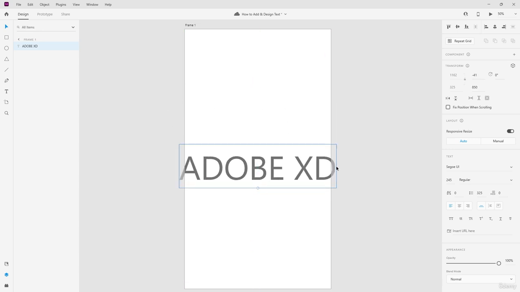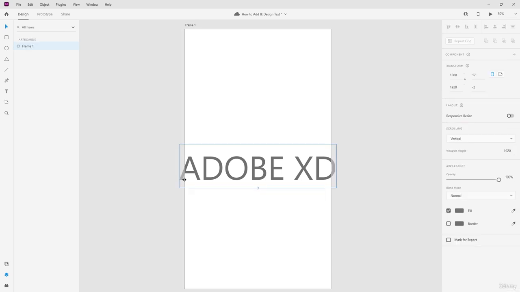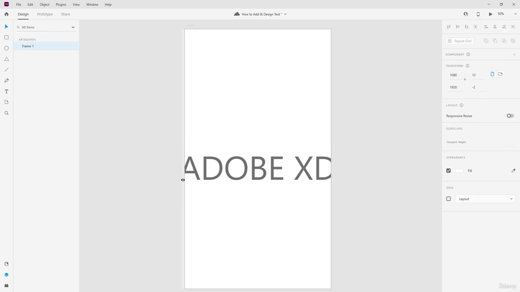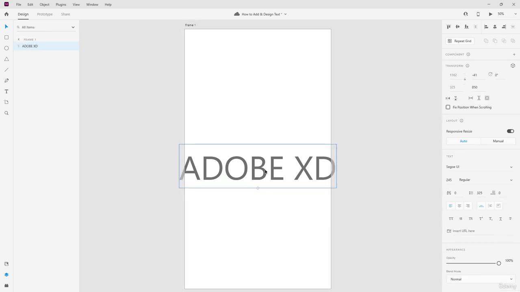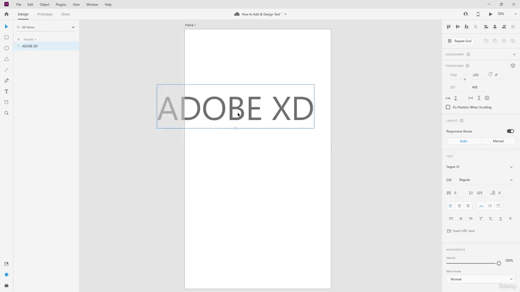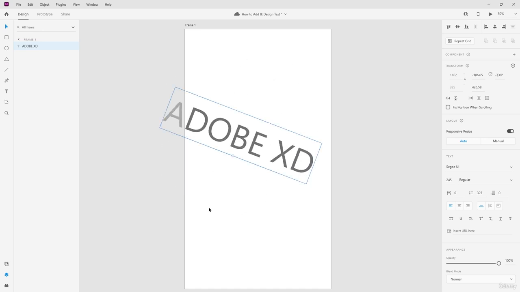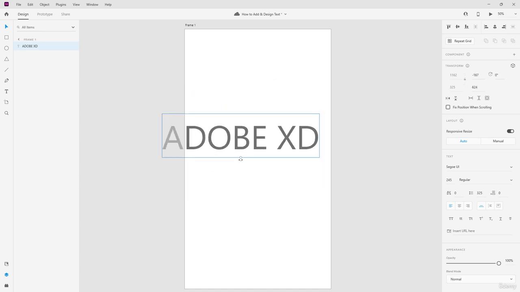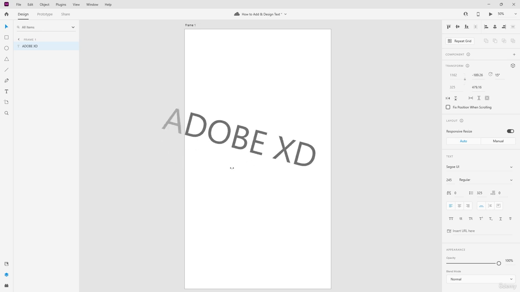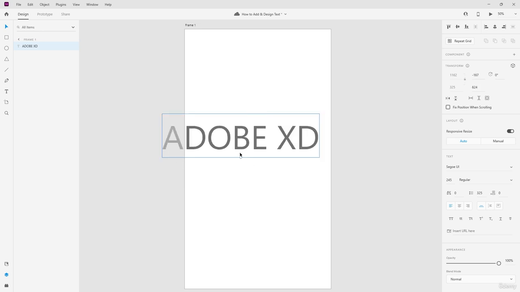As you can see, there are no other options using the selection tool. What I can do is only scale it up and rotate it like this. And again, with the rotation, I can hold down Shift to rotate it at a 15-degree angle.